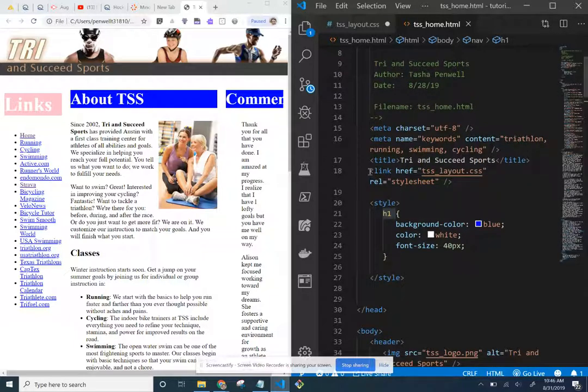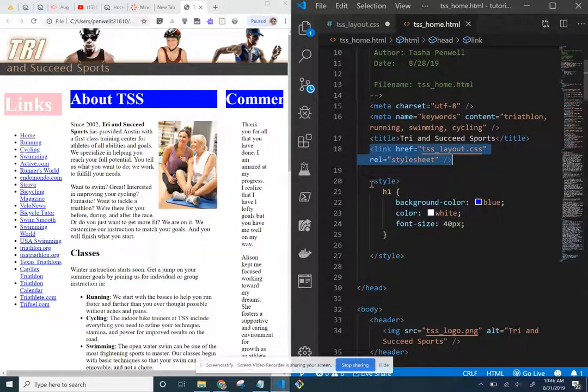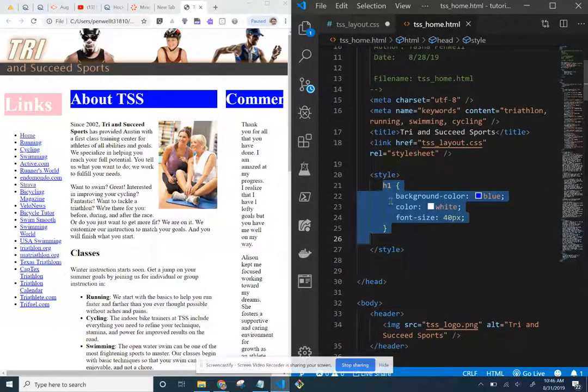So when it sees that we need to link the external style sheet, it looks in that style sheet. Everything's going to have that style. Then it sees this right here, on the exact same page, so anything with this tag, these are the rules we're going to follow.